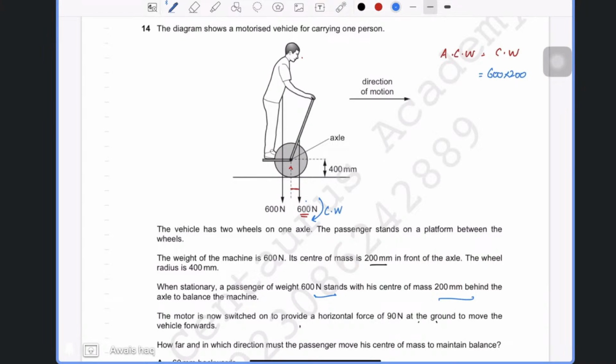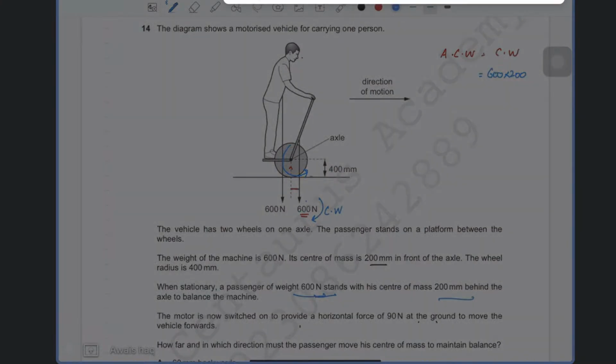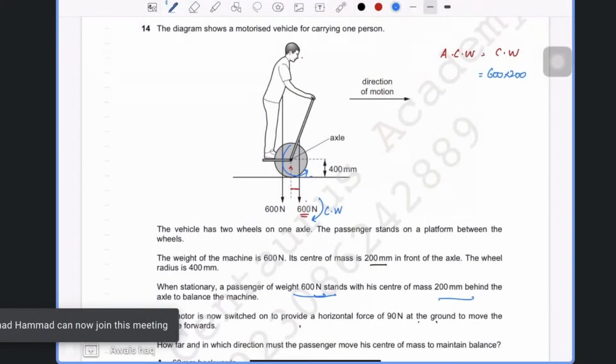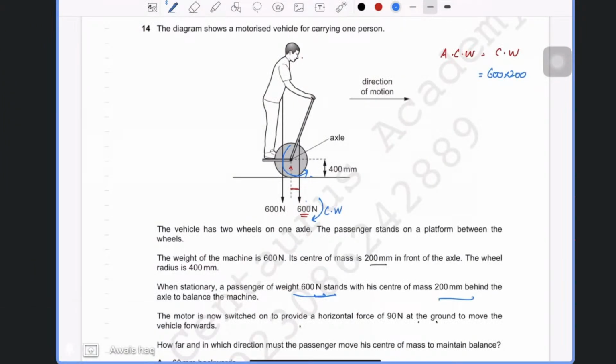Then when a stationary passenger of 600 stands with the center behind the axle like this, he's actually providing a force like this, right? So that is anti-clockwise, and the anti-clockwise force got to be 600 times 200 of the passenger as well. Alright, is it clear, Sohail?